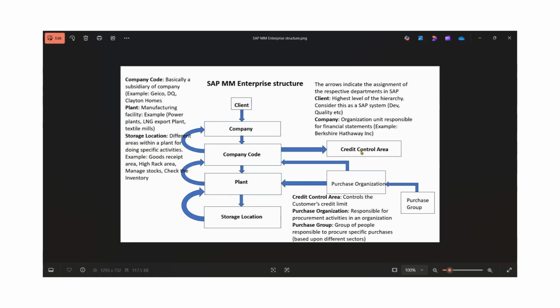there will not be any lapses in payment, and there is always a financial control over something which is being dealt at such a high value. It also helps make sure that something is controlling the approvals. So whenever a credit control area limit is exceeded, it would require the next level of approval, which goes to some higher authority. This will ensure that there is a specific hierarchy which allows financial auditing and helps in proper procurement and does not result in losses to the company.